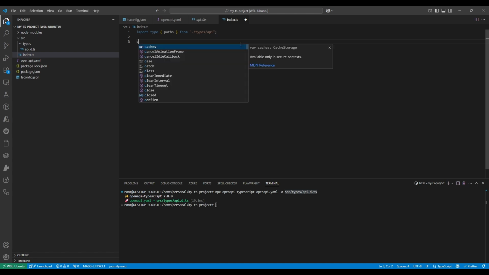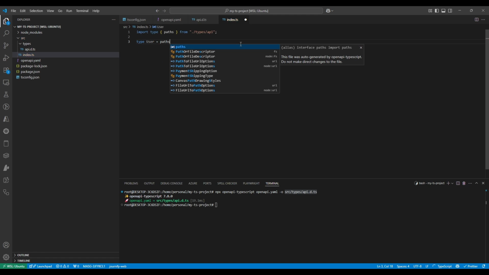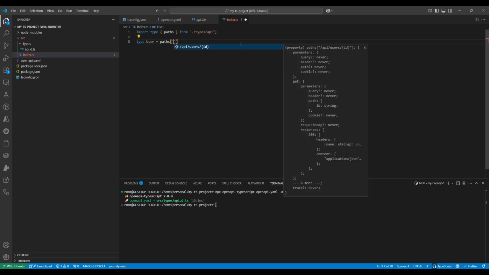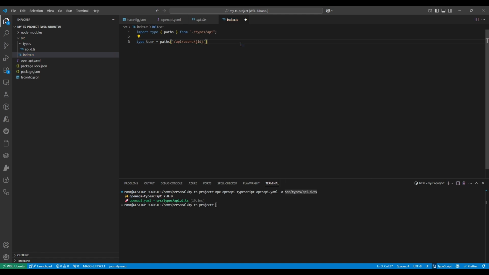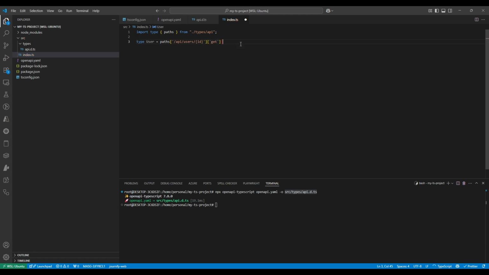For example, you can put like type User is equal to paths, and then you can access through the path, and then after that you can use, for example, the method that you use, which is get, and then you can access the response here. So there is a response.